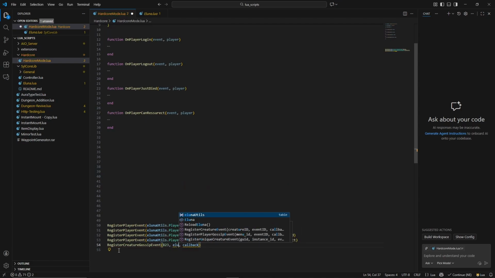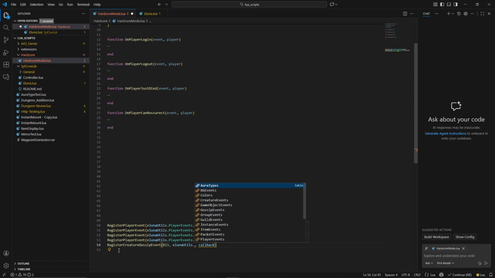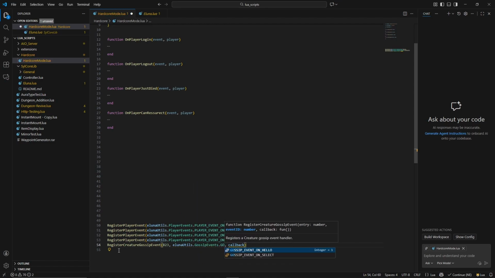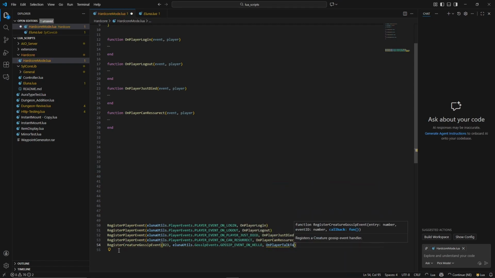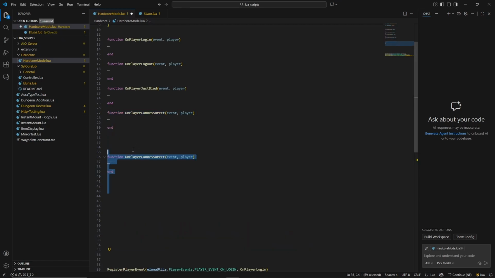And here, Eluna utils.gossip events.gossip on hello. And here on player talk to hardcore NPC. So not that. And then we just again do another function like this. And we just do like this just to keep them separate.